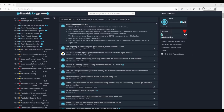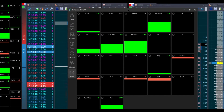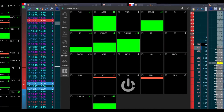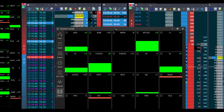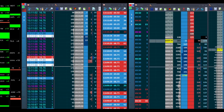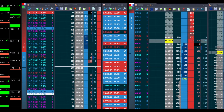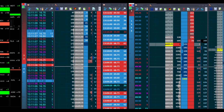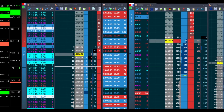But with the new version and the panel, I totally believe it's going to make a difference for people like me. Well, I'm pretty visual, so I like to see what stocks are doing, and I've put them in a way where this panel, I don't really need it. I could put it on the side like this, and this way I only have the major stocks that I want aligned here for my correlations. So this way I have various setups that I'm looking for.